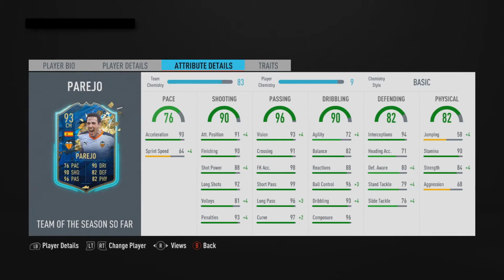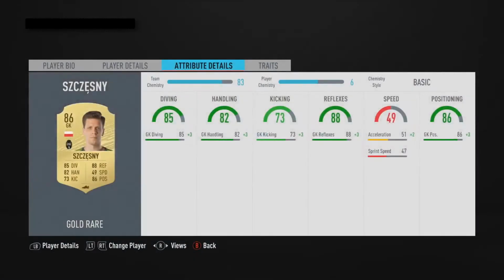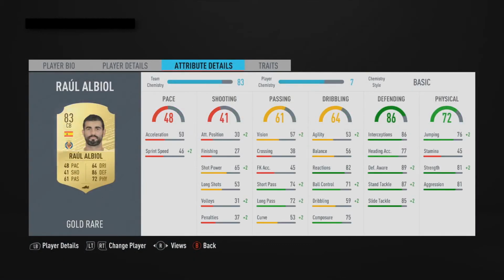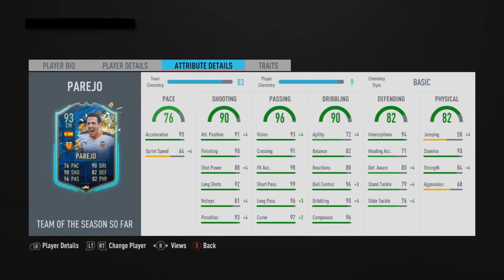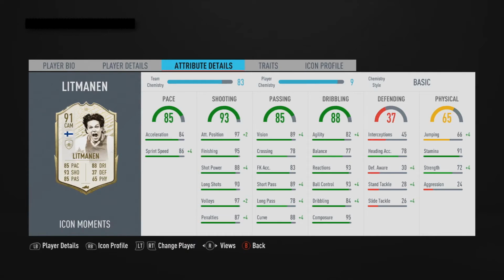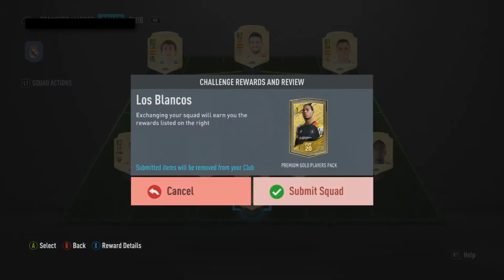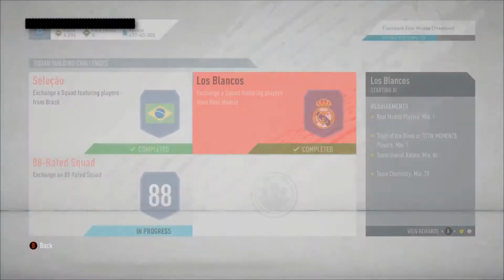Lovely pace, but it's 90 acceleration with 64 sprint speed. Yeah, it's not a very lovely card, so we're just going to hand him in with Inform Porto. In total, we've used Chesney, Matuidi, Raul Albiol, Izzo, Kolarov, Team of the Season Pareo, Inform Porto, Prime Icon Moments Liebmane, Lucas Vazquez, Adris and Oyarzabal. Let's submit for the Premium Gold Players Pack.